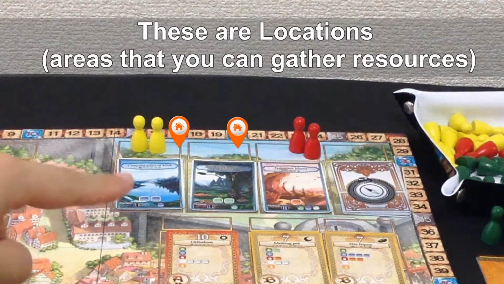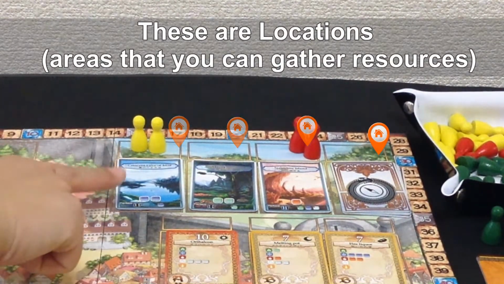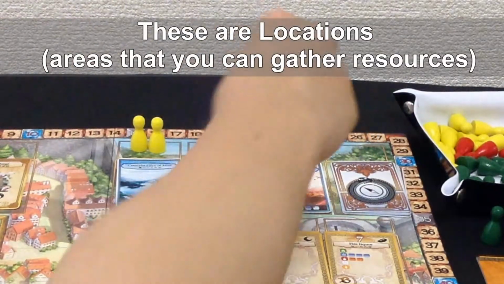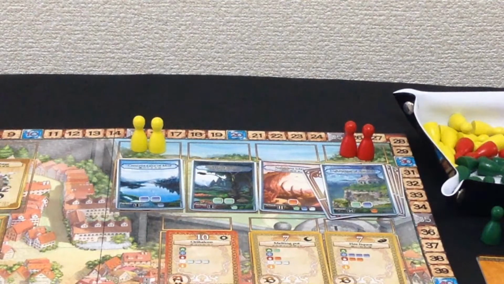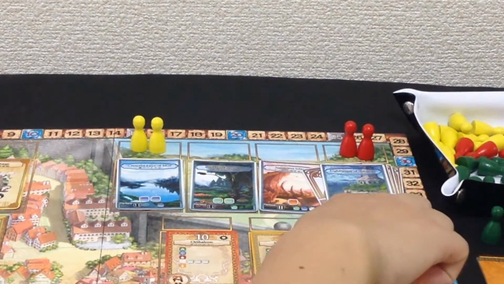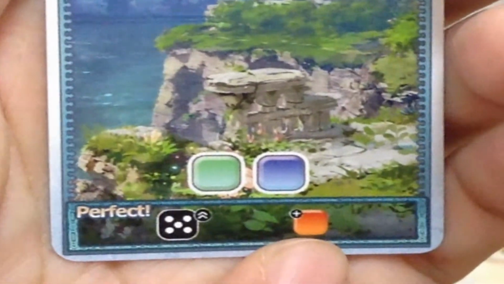When placing in a location to gather a resource, you can either place it on one of these revealed locations or in the random location, and then you will follow its effect. You will gain these resources on your board. In order to get this bonus, I will need to roll this number or higher, and I will get whatever the bonus says over there.